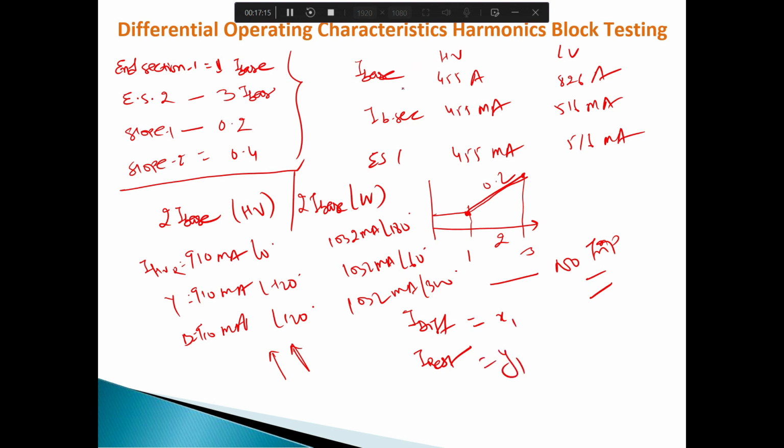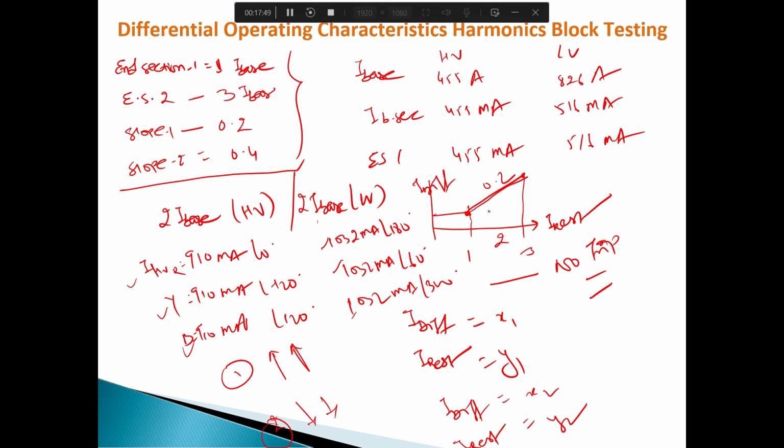Now again make the current balanced, that is, again inject the same current. This was your step 1. In step 2, start reducing the current of any one side. Again, the relay will issue a trip command at some magnitude of current. Now again note down this differential and restraining magnitude of current. Suppose this is X2, Y2, and we know that this is your I restraining and this is your I differential.